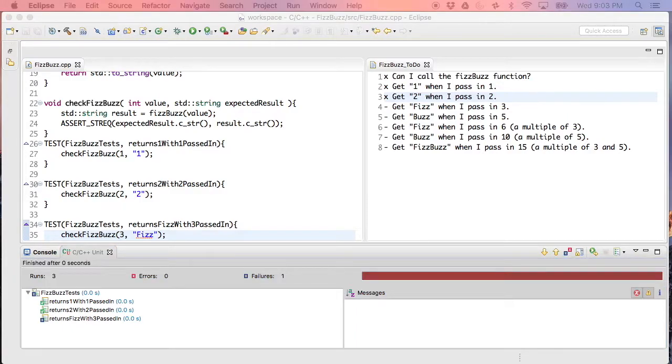Okay. Now that we have a failing unit test, we'll go ahead and move on to the green phase and make this test pass. We want to make the smallest and simplest change we can to the production code to make this test pass. That can be very specific for this test case, and then we'll generalize it as we need to in the future for future test cases. So for this test, I'm going to update the production code to check if 3 is passed in, and if so, return Fizz.